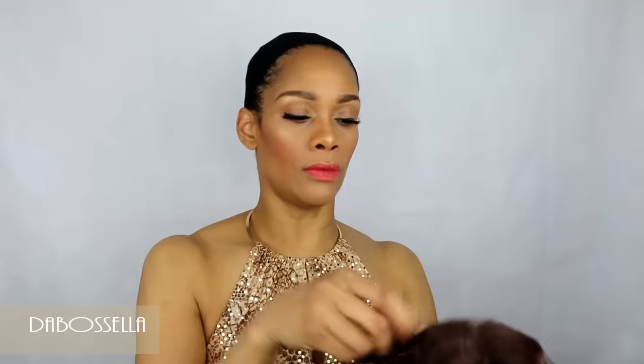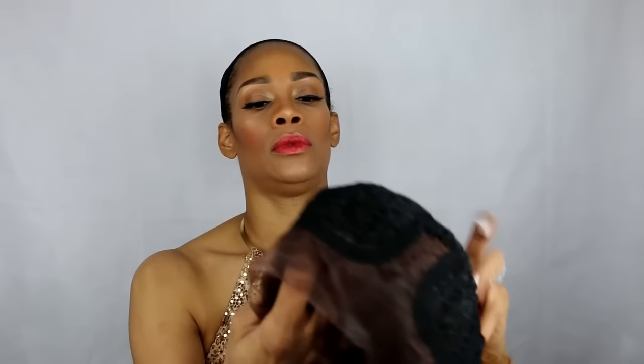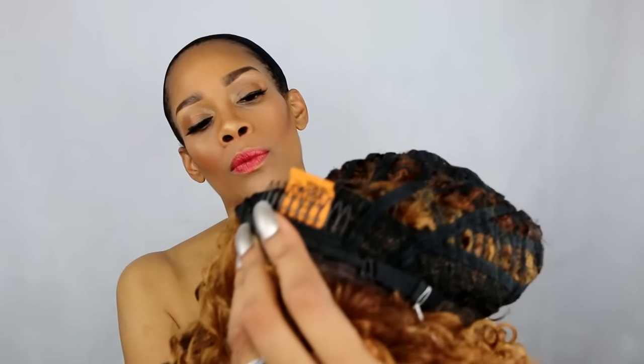This is from the Bella Bob collection — don't know who comes up with those names, but hey, we wear the wigs, don't we? This color has a little ombré going on, and on the inside she has a deep little parting. The lace is not too hard, but if you put it on wrong it will rub your edges off. It has a metal comb with adjustable straps and also two metal combs on the side.